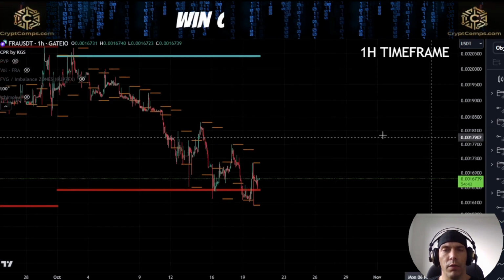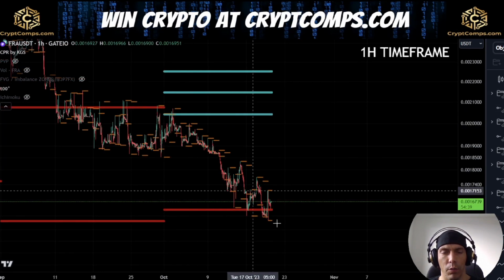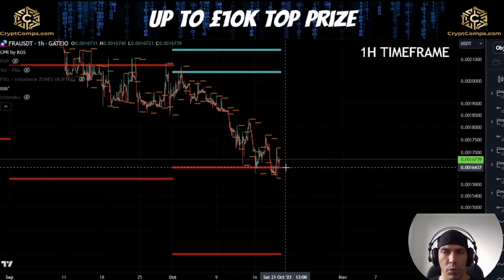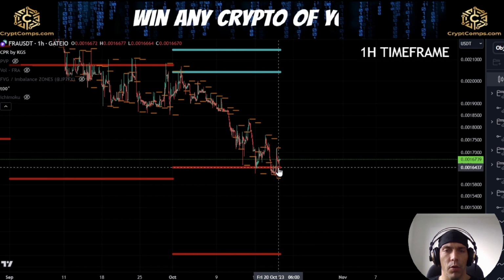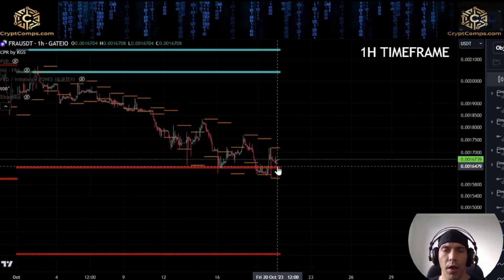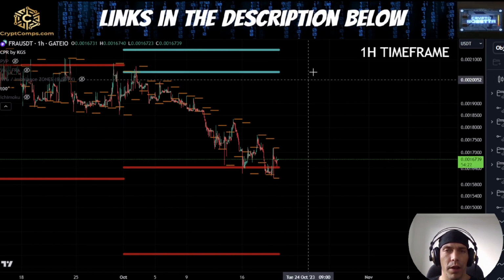Now, moving over here and having a look at the monthly CPR lines, we can see that we interacted with these and then we actually fell away into our S1 line. We are now currently above this, so we'll be keeping an eye on this 16,437 to see if this area is going to actually act as support. We can see we had a little bit of a back test here. If we do look to move back up, this would align with coming up past some of those weekly areas.